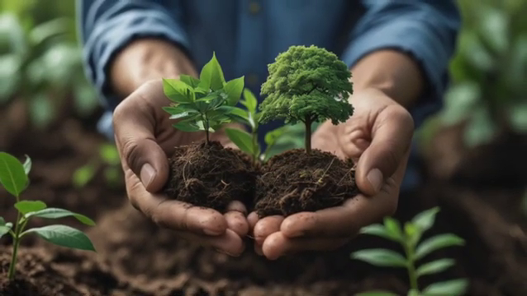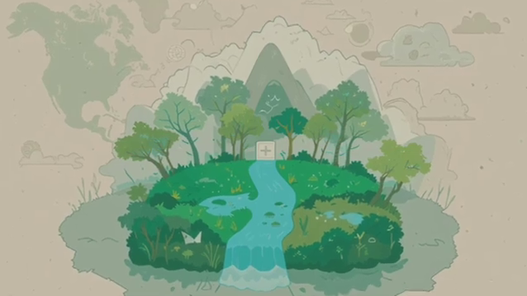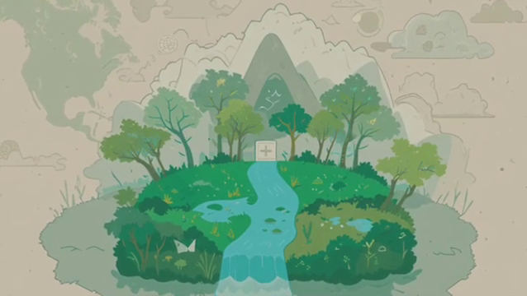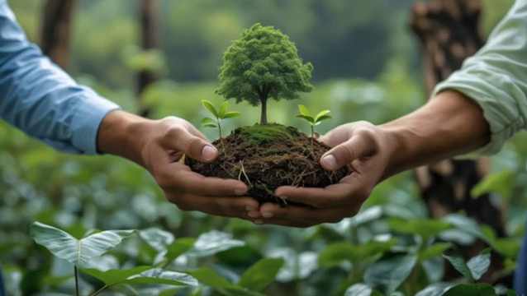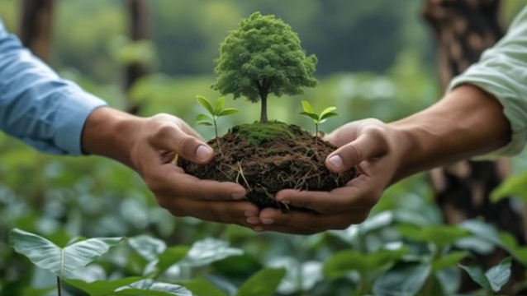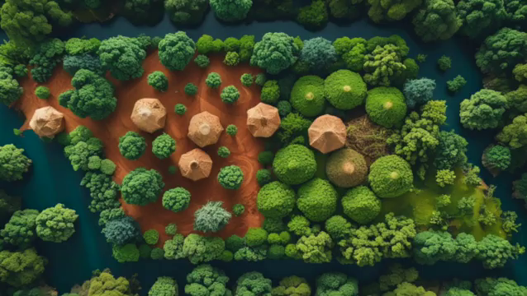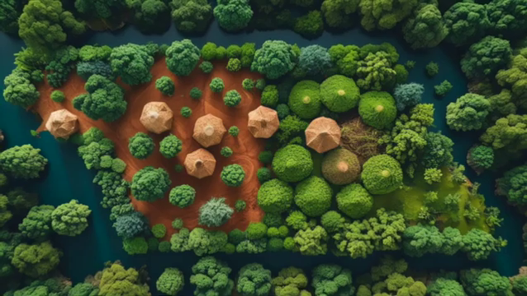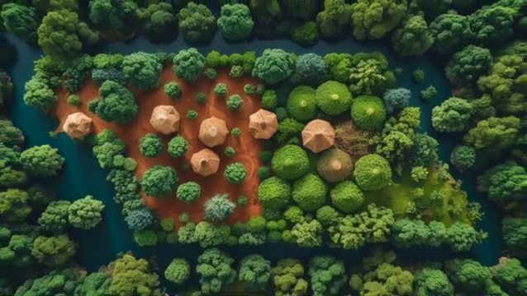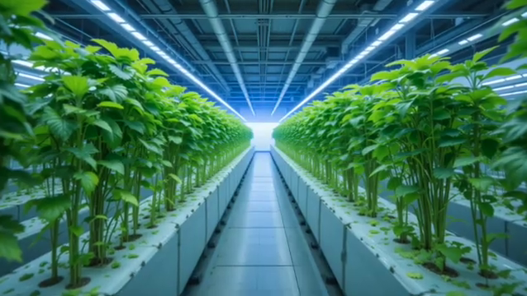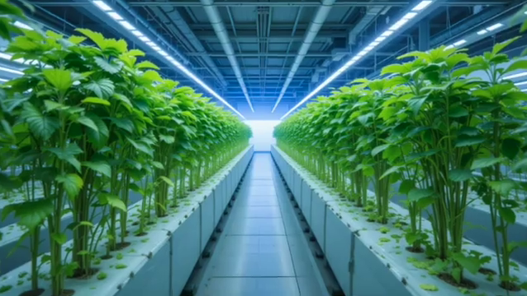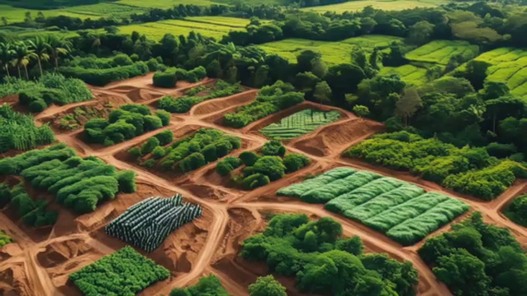Scaling operations. As the nursery begins to produce seedlings, it is important to scale up the operation to meet the increasing demand for reforestation efforts. Training staff and volunteers. It's essential to train both staff and local volunteers in the proper care of seedlings and the management of the nursery. Proper training ensures that the work is done efficiently and sustainably.